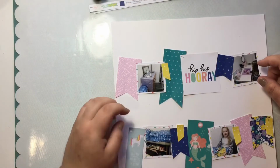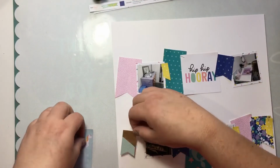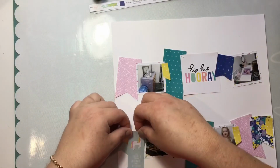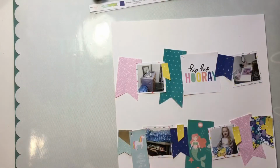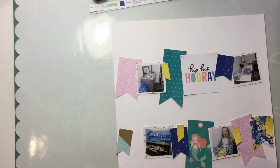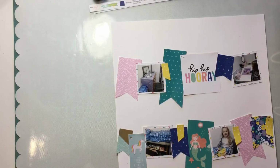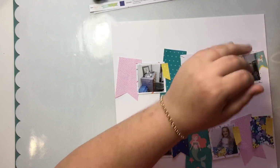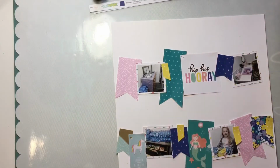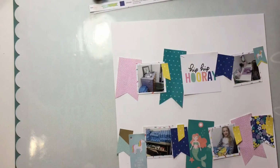I have received July's kit. I'm not even a quarter of the way through June's kit. Actually, I've gone through a fair bit of the 12 by 12 paper, but I haven't done any Project Life yet. I think I've only done about 5 or 6 layouts, so I've got tons to go. But don't worry, I'll get into that. Next week we'll be starting with July's kits. That will be my first layout with them.